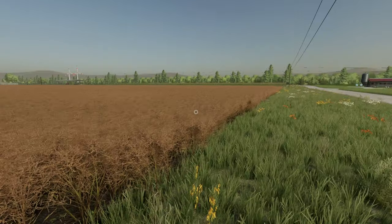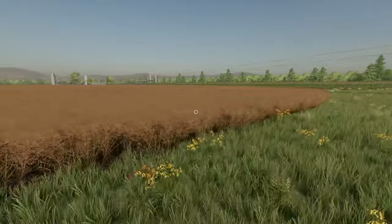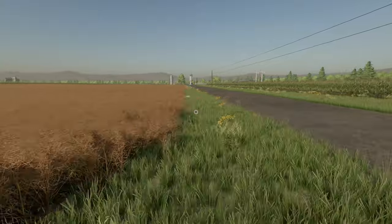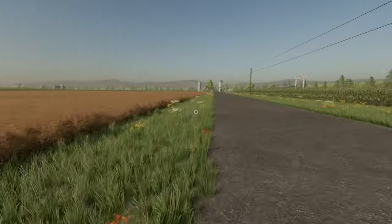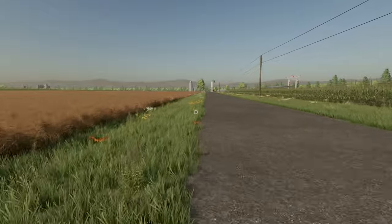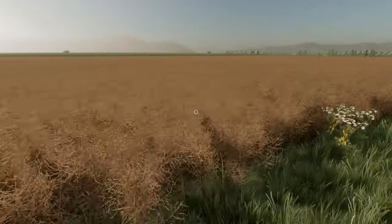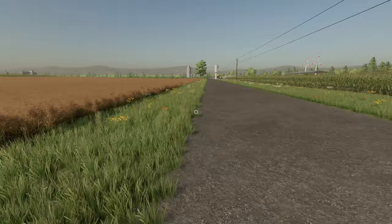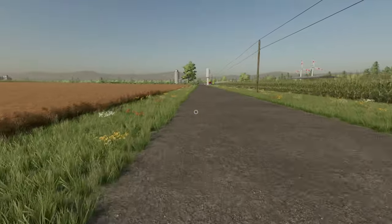But right now, I think we're going over here to the JCB and the one with the baler on it and take it on down to the bottom field and get that hay baled up. Then we'll probably start harvesting this canola here. Go ahead and get that done. But I'm gonna run over here and grab the JCB and I'll see you when we get down to the other field.